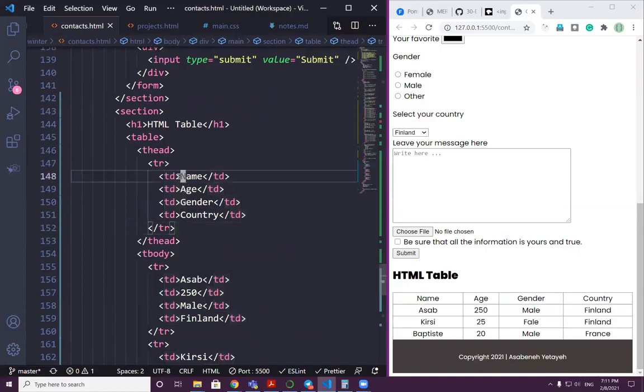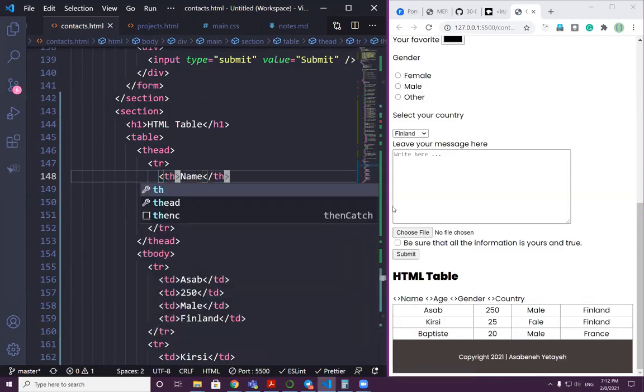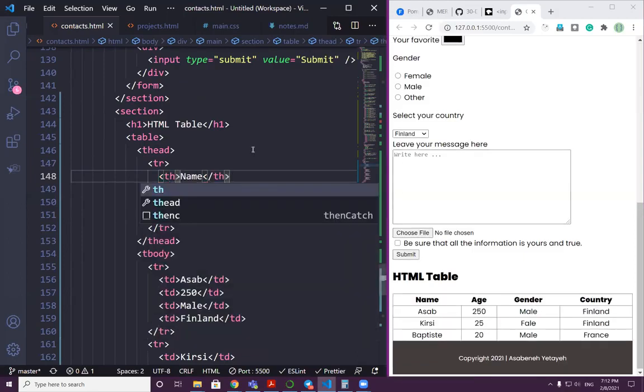I want to just select this. How about TD? Yeah, instead, how about TH? Have you seen the TH?